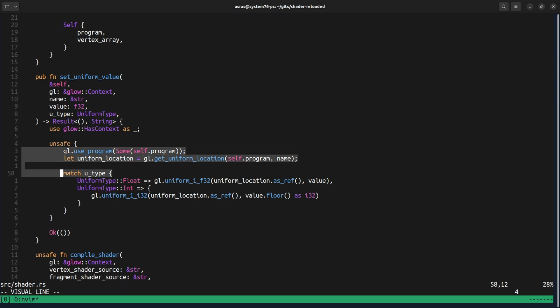No, actually we have no error handling here. So I do kind of want to do that.